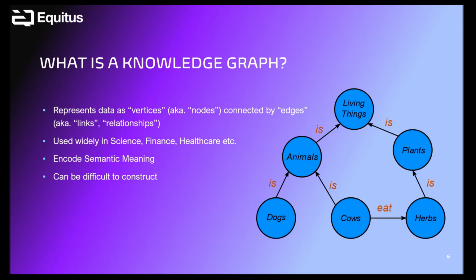Knowledge graphs are already used widely in science and healthcare, doing pharmaceutical research, and in finance, if you're doing anti-money laundering or something like that. The real challenge with knowledge graphs is that they're difficult to build. From a database representation perspective, they're very straightforward to build because you don't need a database schema like you would in an RDBMS context. But they're difficult to build because traditionally you need some sort of pipeline to take a data source and structure it as a knowledge graph. And those are time consuming and expensive to build. I'm going to talk a bit about how KGNN solves that problem.